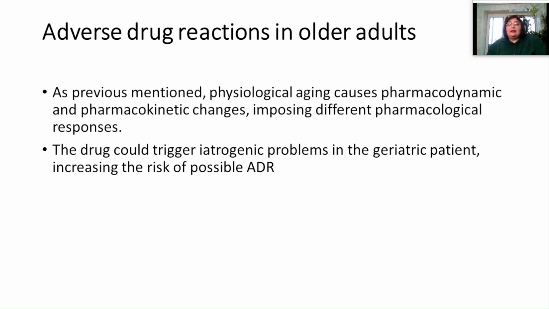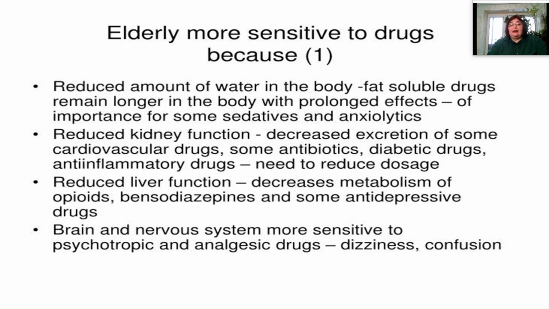As previously mentioned, physiological aging causes pharmacodynamic and pharmacokinetic changes, imposing different pharmacological responses. The drug could trigger iatrogenic problems in geriatric patients, increasing the risk of possible adverse reactions. Why are the elderly more sensitive to drugs? First of all, with a reduced amount of water in the body, fat-soluble drugs remain longer in the body, with prolonged effects, which is important for some sedatives and anxiolytics.